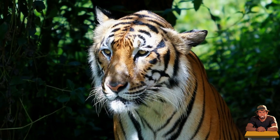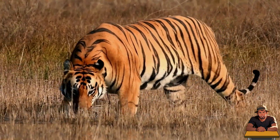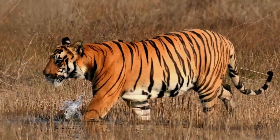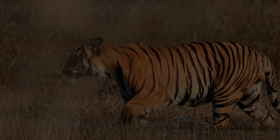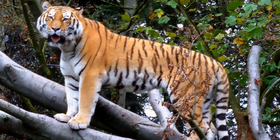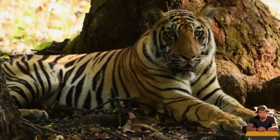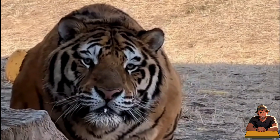The tiger may feel a little weird for a day or two adjusting to the new environment, but that's all. The real problem is whether it will be able to hunt enough food for survival. The tiger is a huge creature — it needs a lot of food. Will it find enough in the Amazon?